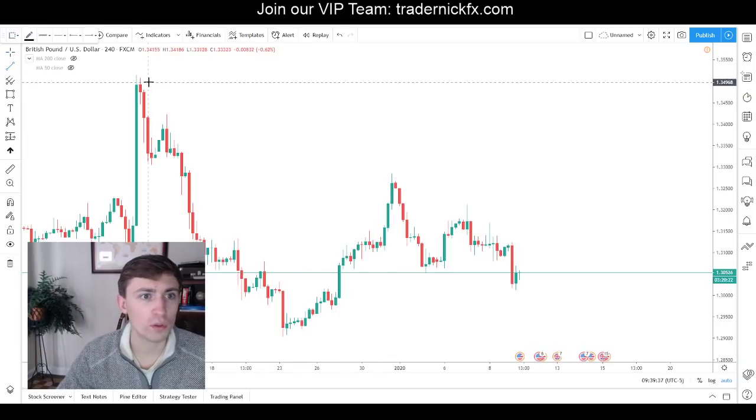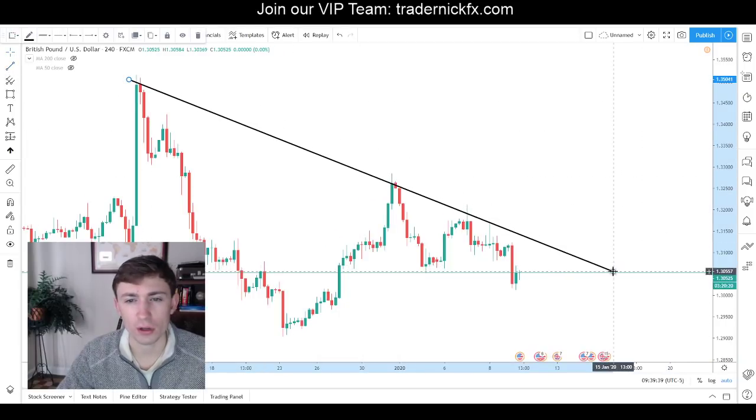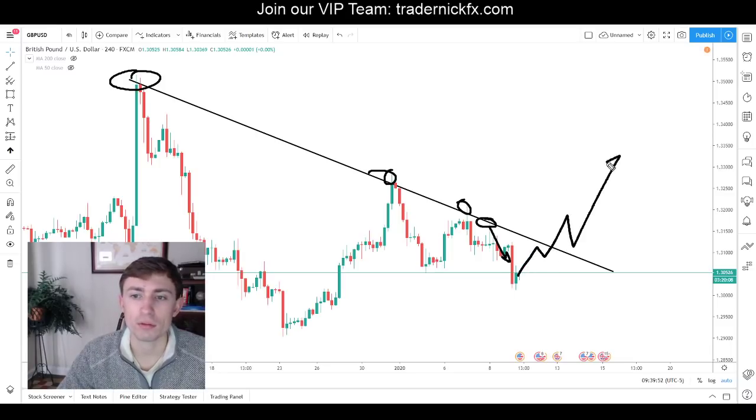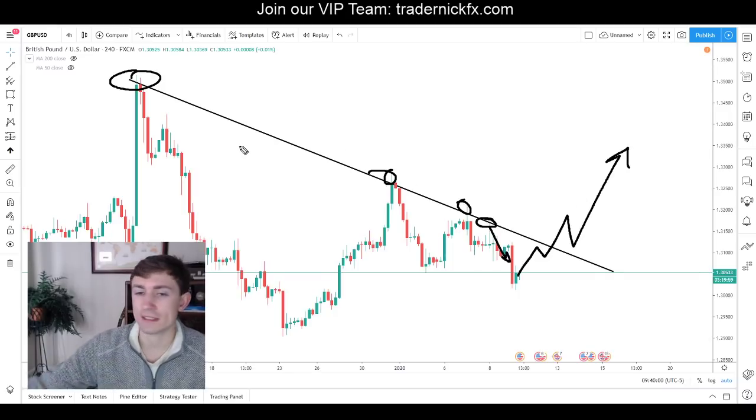So continuing to hold this downward structure that we've been talking about on the pound, right? See sellers stepping in and pushing price down all along the way here. Question will be, if price does get some sort of bullish rally, can it break through that level and continue? If so, you might get a bull run there on the pound. But for the time being, continuing to hold that level as we've talked about here in the last couple streams.